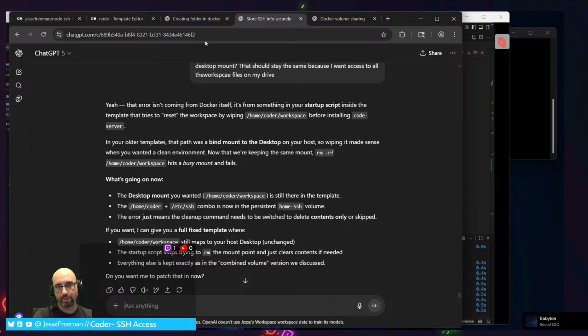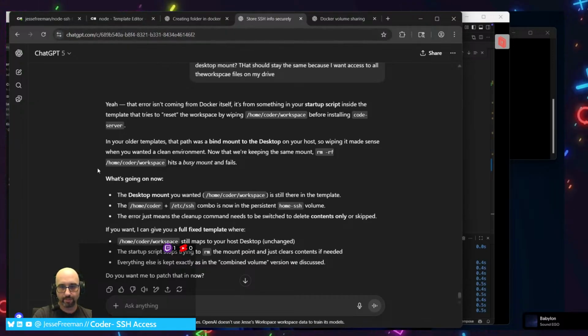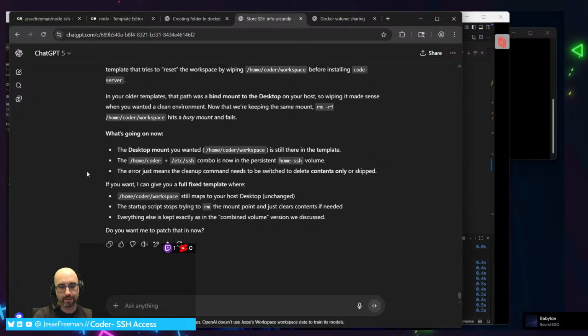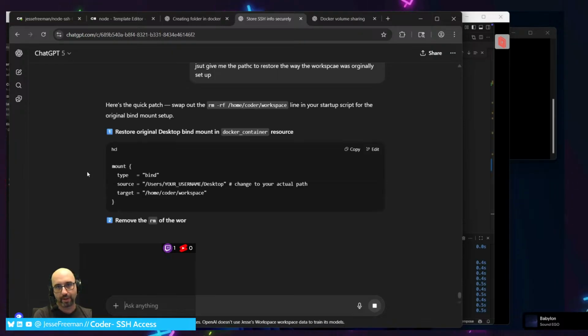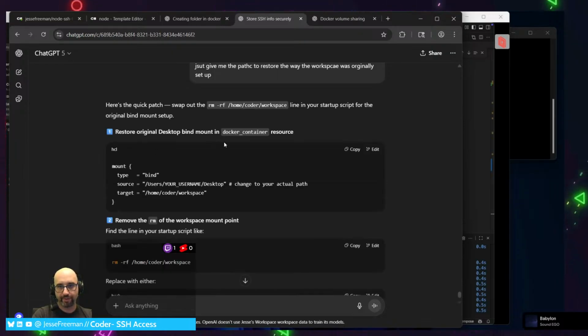If you want, I can give you a full fixed template where... just give me the patch. Did not spell any of those words correctly. Restore the original desktop bind mount.